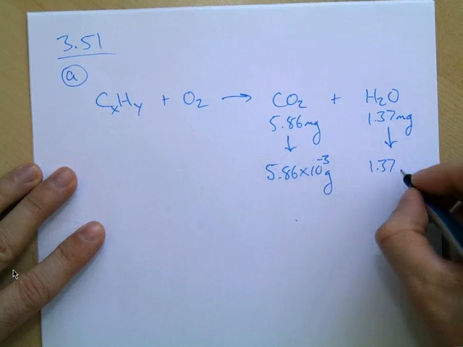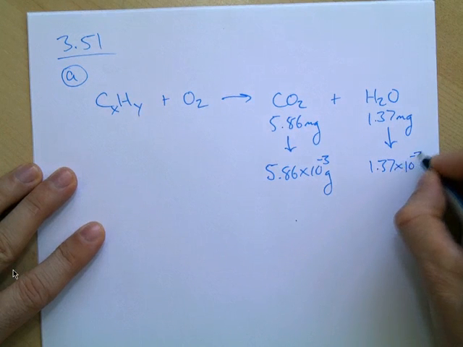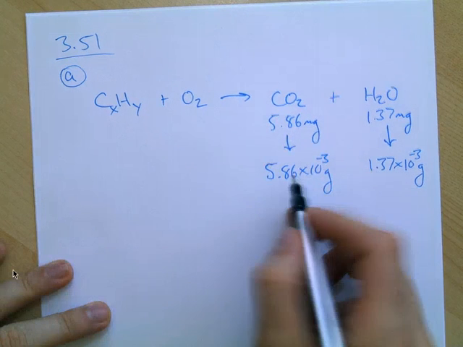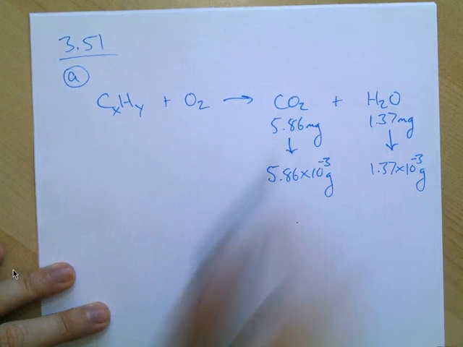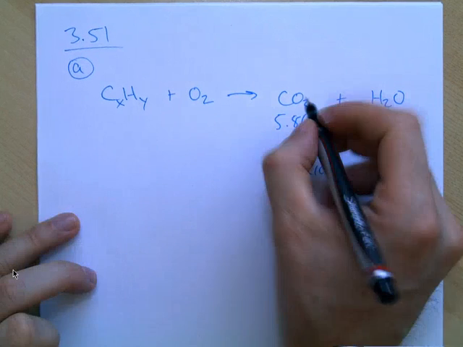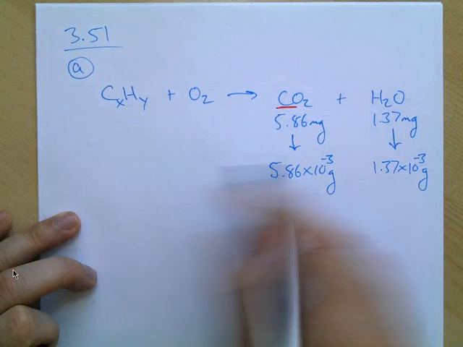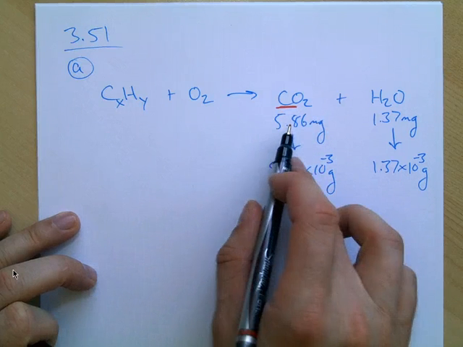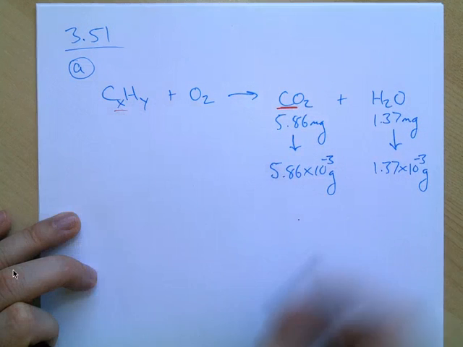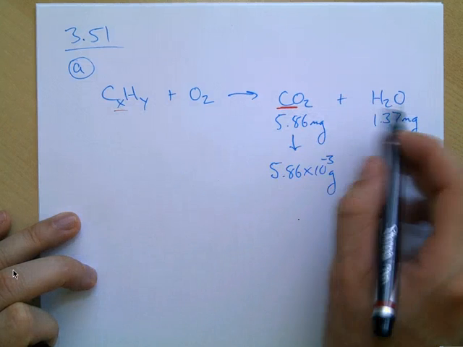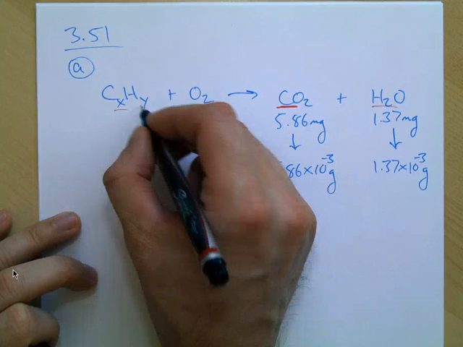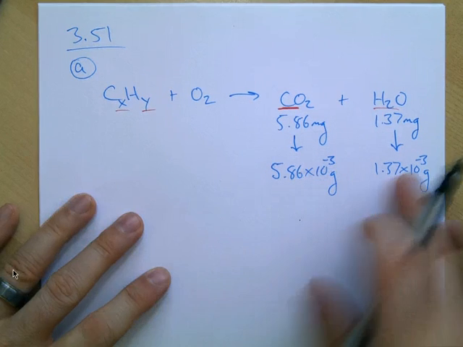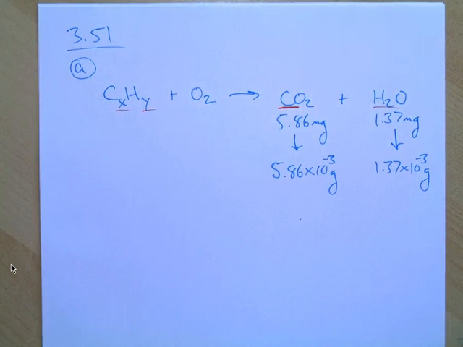Now, the first thing to do in a combustion analysis problem is to pay attention to this detail. Notice that out of both of these compounds that are produced in the combustion, only the carbon dioxide has carbon. So however many moles of carbon I have in carbon dioxide from this mass right here will tell me X. And notice for water, it's the only one of the two compounds that will tell me my Y. I can figure out how many moles it is. So for each of these grams, I'm going to have to convert them into moles. Of course, I'm going to divide by molar mass.